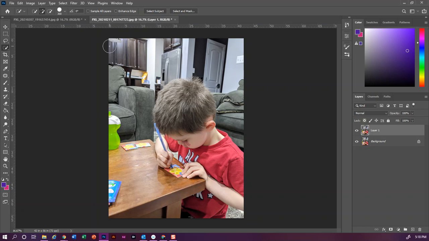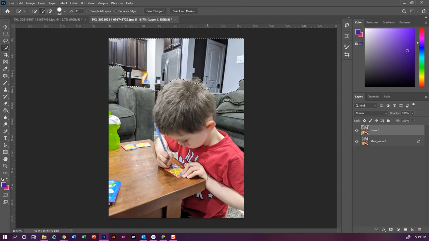And again, this is a quick selection tool. And I've got the plus inside of that circle showing that I'm adding to my selection. So I can click and just drag around, and the algorithms will mathematically figure out where the edges of objects are. Not always going to be perfect, but it's going to be fairly accurate. So, for example, I'm going to blur out his tuft of hair right there.